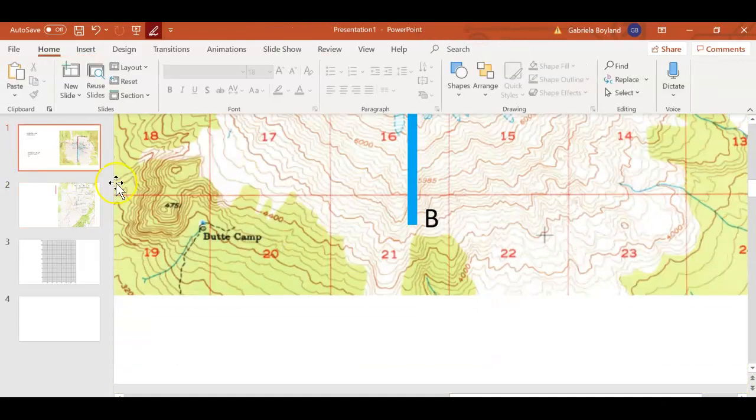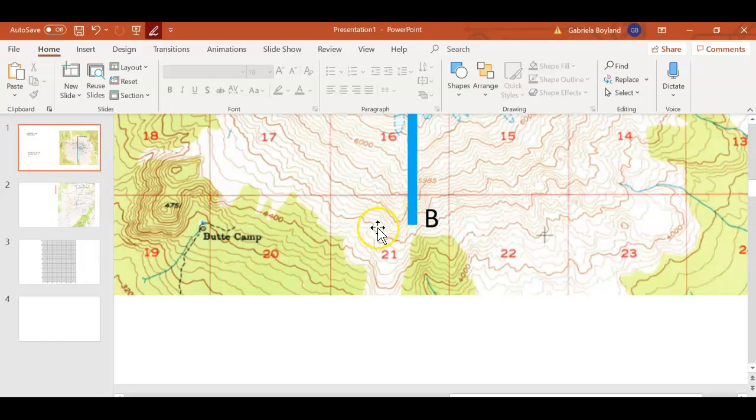So we do the same thing with B. And we say, okay, so this point of B reaches probably this close to bottom contour. So let's see, can we figure out what this index contour is here? We could go around and try to figure it out, but we can also use the index contours that we do have at hand. So this is 6,000. This one right here is going to be what? It's going downhill. So 6,000 minus 400, 5,600, minus another 400, 5,200, right?